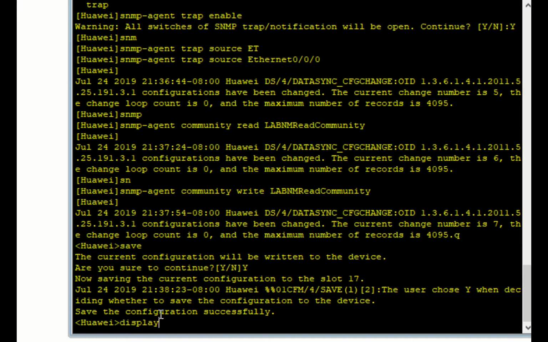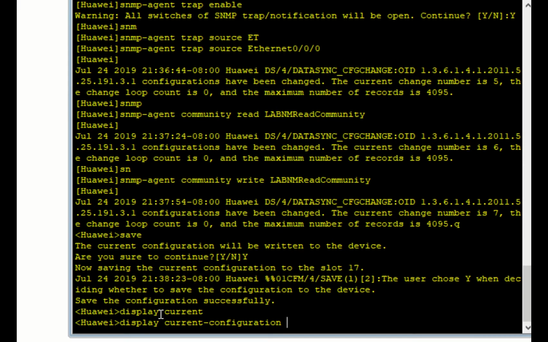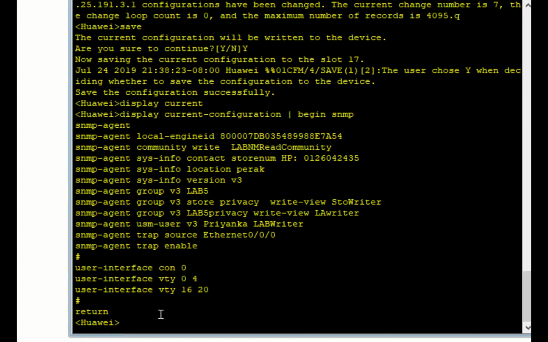So now we're going to check. So we're going to put display current configuration. Okay, as you can see, all the SNMP agent, the local engine has been saved with the same local engine number.